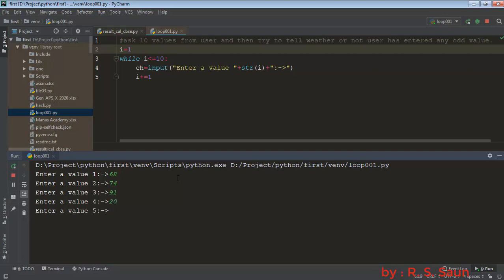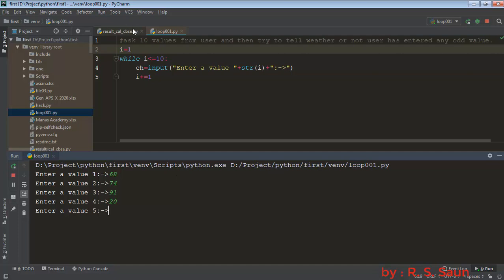Still, if I ask you whether the user has entered an odd value or not, your answer will be yes, because he has already entered a 91 previously, and somewhere in my mind I know that he has entered. So my value is changed to true, and now this value is not going to change whether or not the user enters any odd or even value further, right?